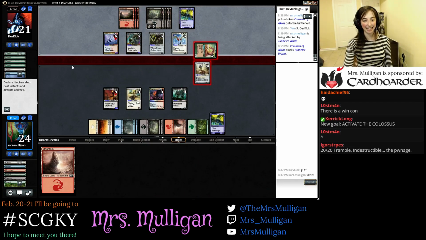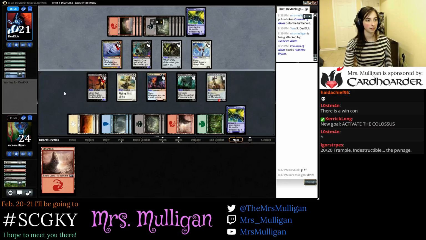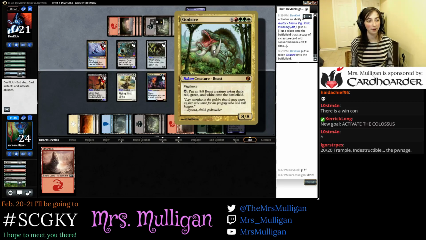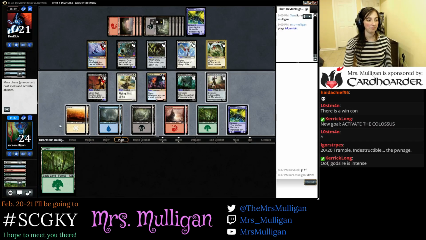Yes, my goal is to activate the Colossus. 20/20 Trample Indestructible. Oh, they didn't regenerate it. That was strange. Okay. Godsire. Whoa. Vigilance. Tap to put an 8/8 beast creature token that's red, green, and white onto the battlefield. That's pretty serious. Alright. Alright, and next time we'll draw something so we can activate it.